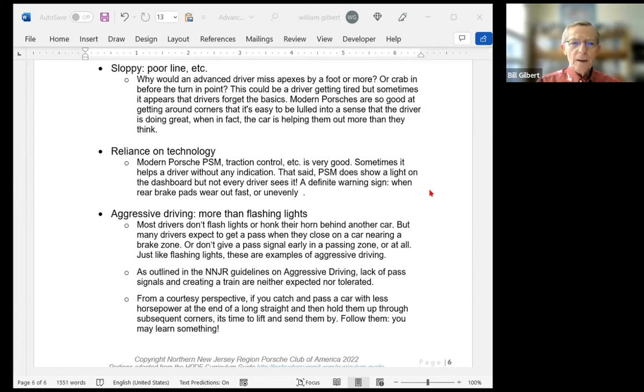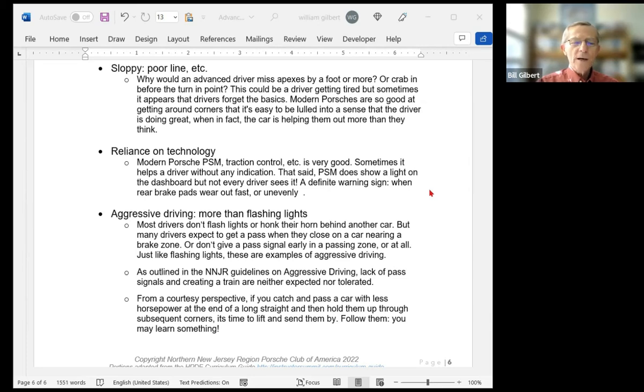On the other hand, if you're a car being overtaken, give the pass signal early in a passing zone. And if I stay with my back straight example, if you give a pass early in the main straight after the S's, neither car should have to change their pace very much. Perhaps the overtaking car has to lift for a brief second, but not for very long. And of course, lack of pass signals is a clear aggressive driving problem.